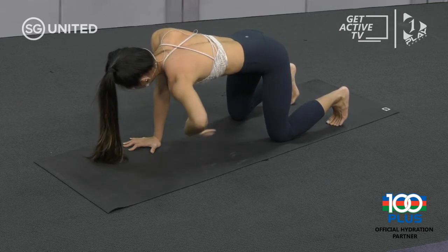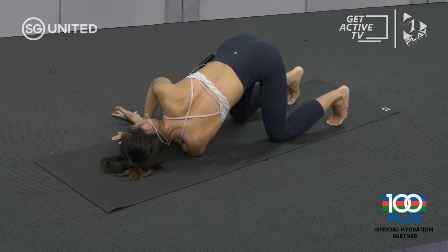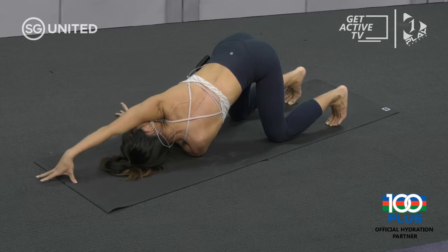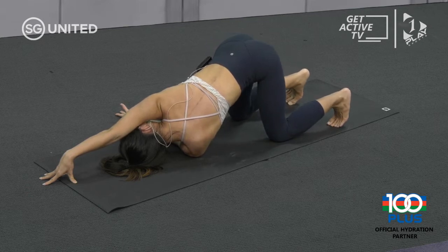Pause. This time we thread the left arm across, left shoulder, left ear on the ground. Press down into your right hand. Roll the right shoulder back. Feel the nice twist in your upper back. And maybe stay or walk your right hand towards the front of your space. Okay, make sure you're not shifting the weight to the right. Shift your hips back towards the middle.